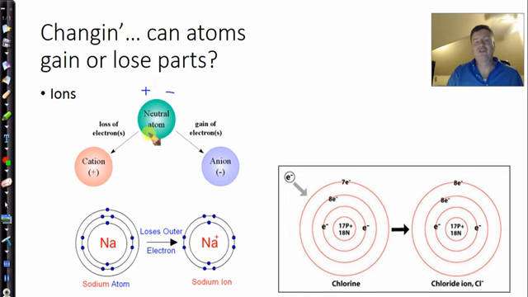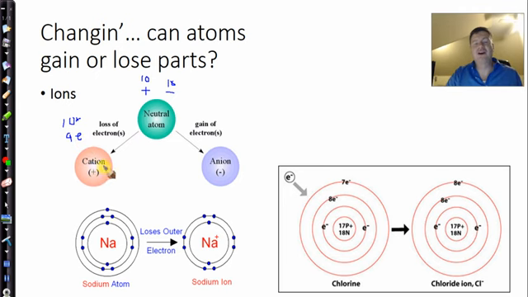However, some atoms lose electrons. And if they lose electrons, now they're going to have more protons than electrons, and they're going to have a resulting positive charge. Just for giggles, let's say that this was 10 protons and 10 electrons, and let's say in our example, now we lose an electron. Now we have 10 protons, and now we have 9 electrons. So if we have 10 positive bits and 9 negative bits, if you even want to subtract them, we have a positive charge of 1.